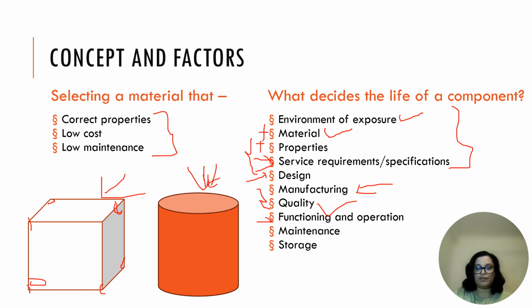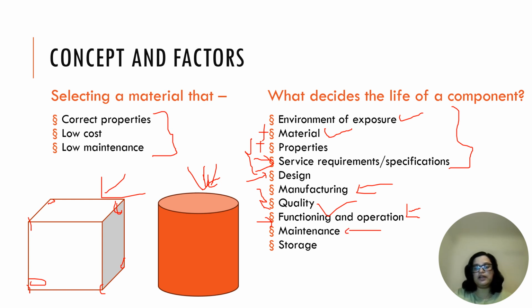Then the functioning and operation. Are you using that tank correctly? If your tank has been designed for cold weather and you end up using it in humid weather, obviously it is going to sustain a much more severe environment due to external conditions than it would in a cold environment. So are you using it correctly? Is the operation of the component correct, or is it something that will shorten the life?